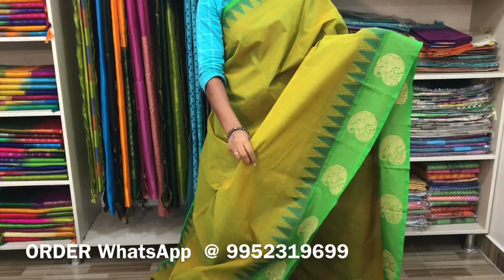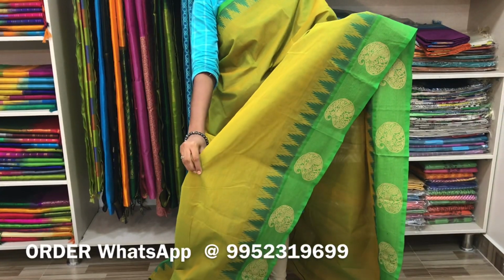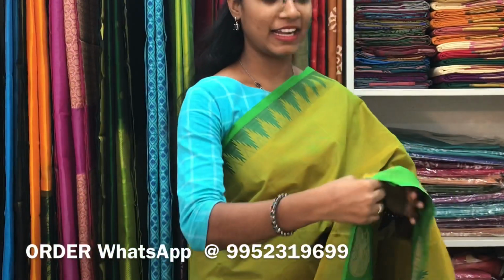In this, we have thread temple border along with the mango motifs on one side of the saree. On other side, we have a small temple border. The entire body is plain in lime green.